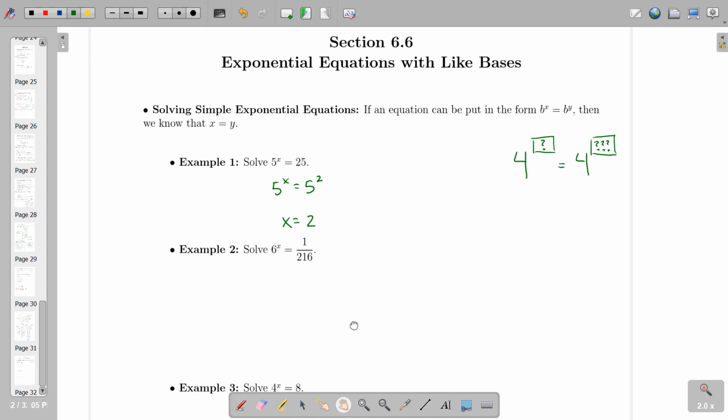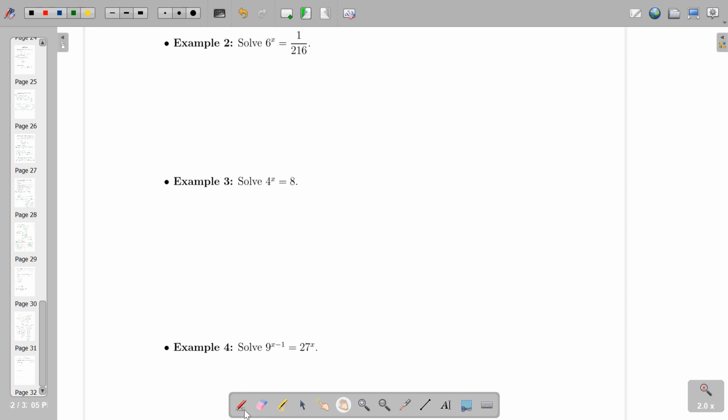If I want to solve something like 6 to the x equals 1 over 216, okay, then I'm going to do the same sort of thing here. Now at first it's going to be a little bit more complicated than the last one because I have 1 over 216. So what I want you to do is at first don't worry about the fact that it's on the bottom of the fraction. Just think to yourself, I'm still going to try to make this match up with the base on the other side. So can I write 216 to a power as 6 to a power? And the answer is yes. If you take 216, you'll get it by going 6 to the 3rd power.